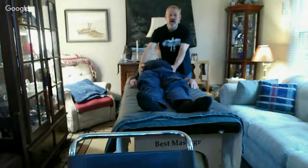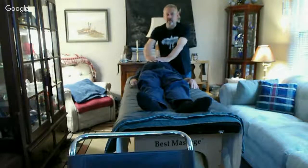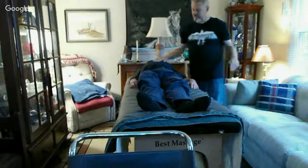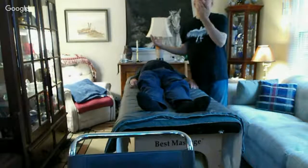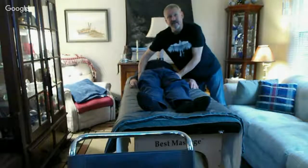But find your own comfort level. Most of the beds that they sell these days are adjustable. So make sure that when you put them together and adjust it, you're not hurting yourself when you're doing these positions. And for some positions, it's impossible to do it symmetrically, so you do one side first and then the other side. Right. The next position is on each side of the hips.